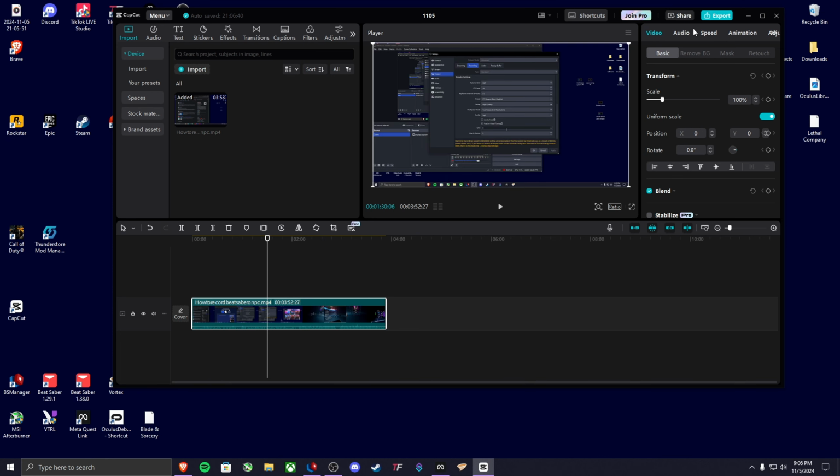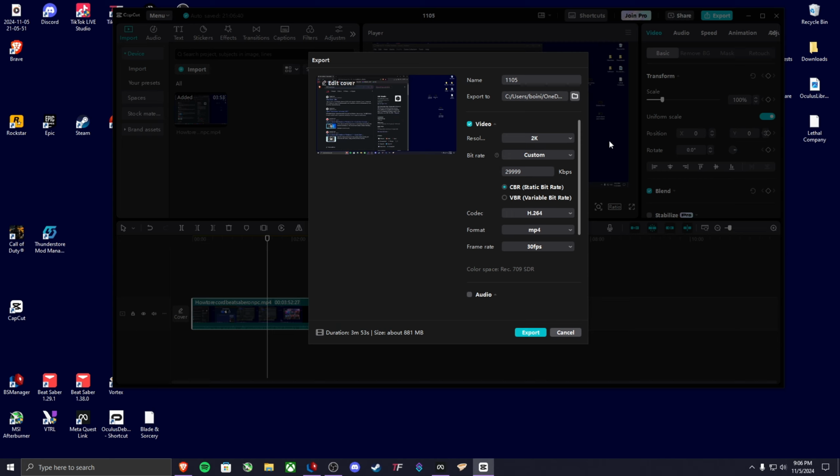And then you just go up here to export, name it whatever you want, set the resolution to whatever. If you have Pro, it will use AI upscaling to upscale your resolution. If not, if you're recording at 1080p, I put it to 2K just to be safe. It'll say it's 1440p, but I'm not entirely sure if it actually looks better.